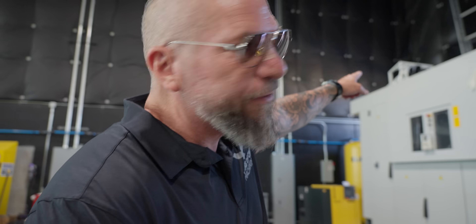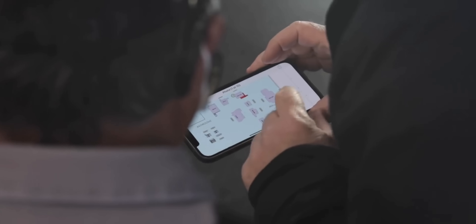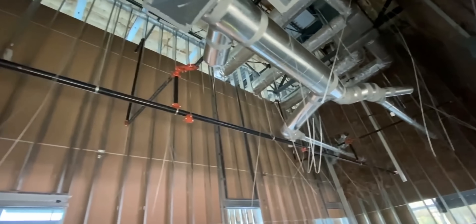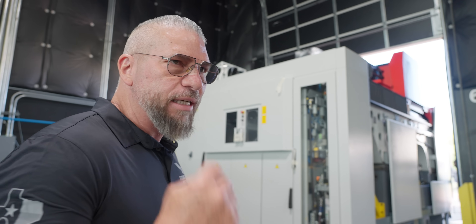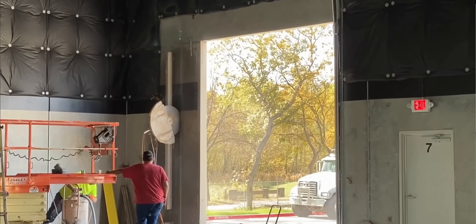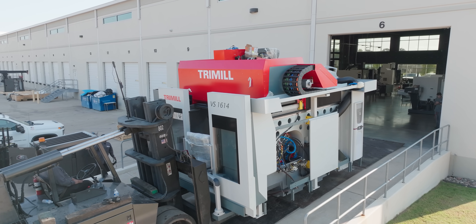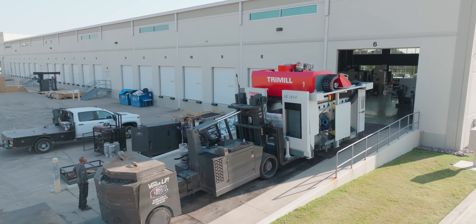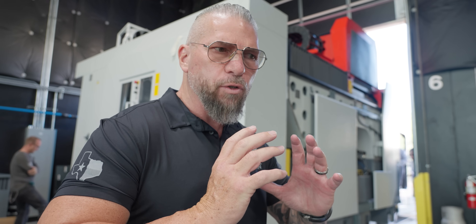So when you look at this door, this is a 14-foot door right here. At the beginning, when we were building out the building and knowing the vision that we had, I looked at the door at 12 feet — which was already cut in and already had the door on — and I made a decision while we're actually building it all out, we're going to go ahead and just pay the money and build it out to 14 feet. The standard doors are 12 feet. Most machine builders understand the standard is 12, so they'll build their machines and bases and sheet metal to keep it inside that 12-foot door.